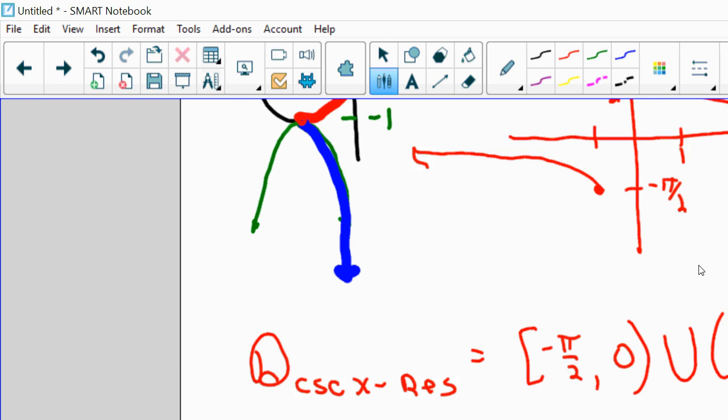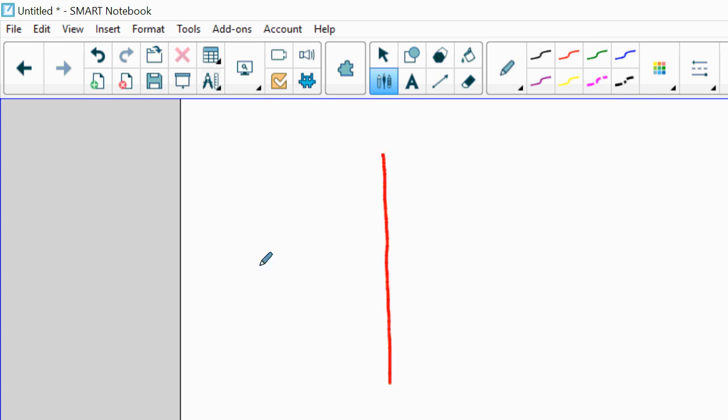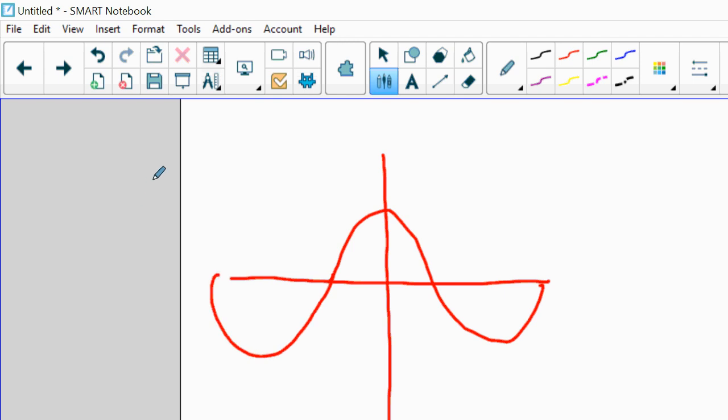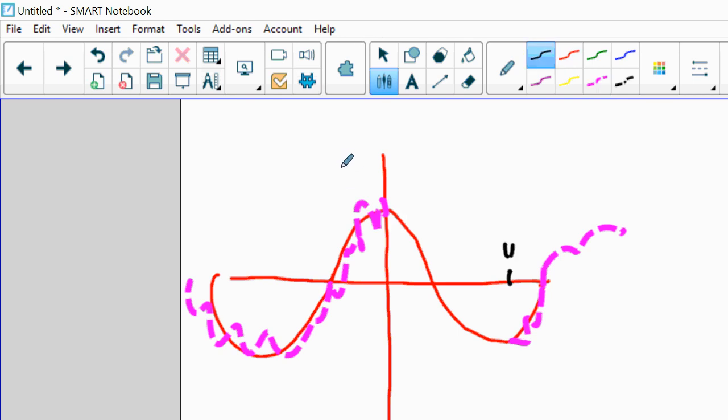I'm going to quickly just show you how to scribble the next 4. Okay, so cosine, we all met at a national scribbling conference, and we all decided to scribble like that, leaving the domain of cosine x restricted to be 0 to pi.